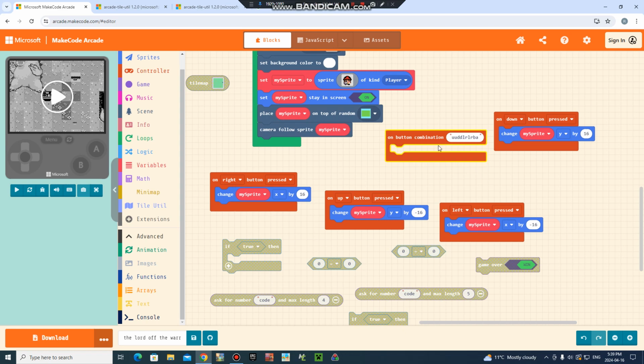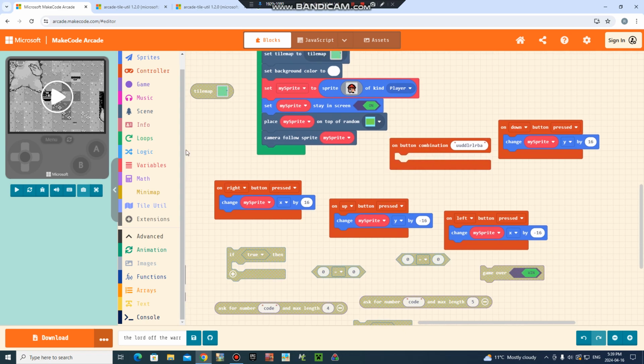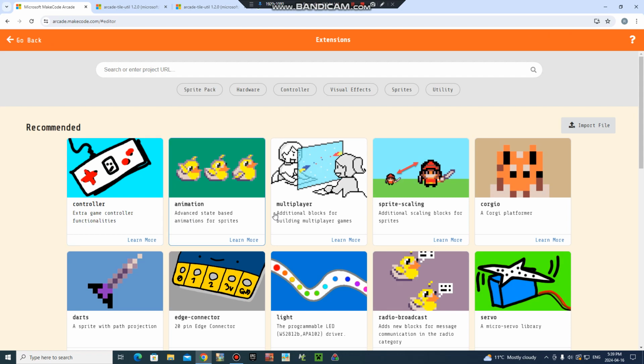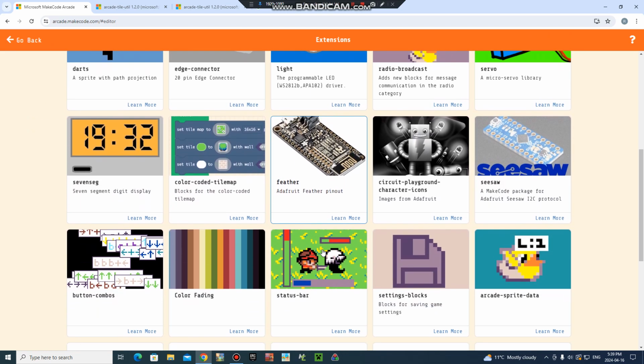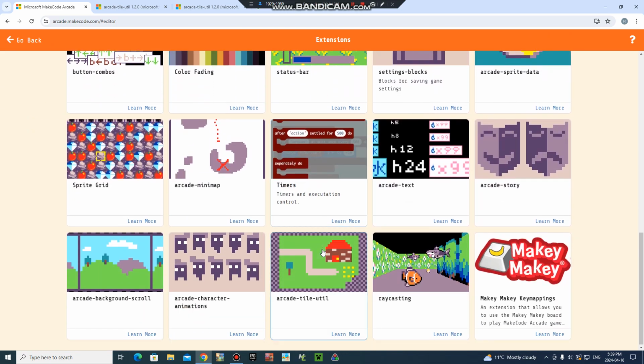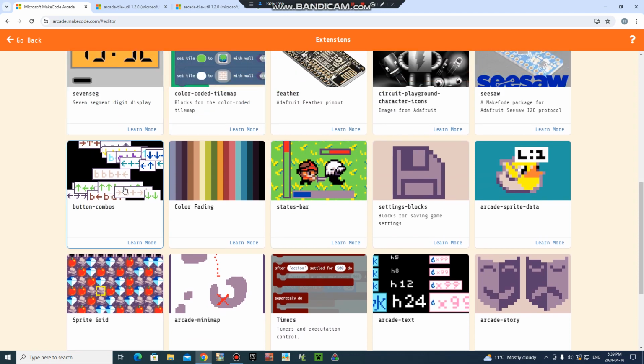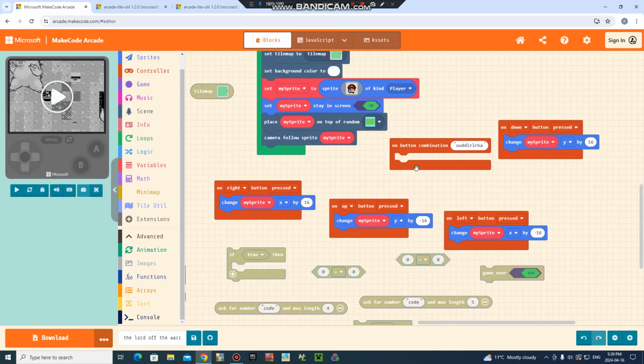So, the button combination one, you kind of have an issue. Where is it? Here it is. It is an extension, but once you get it, you can add it. And typing in B or A would be the A or B buttons.